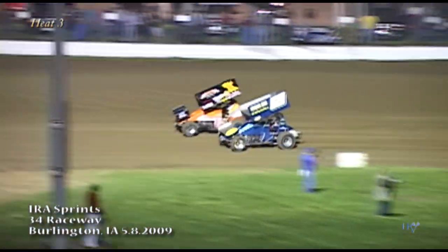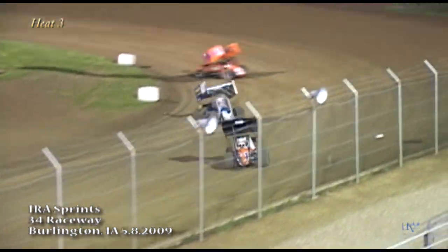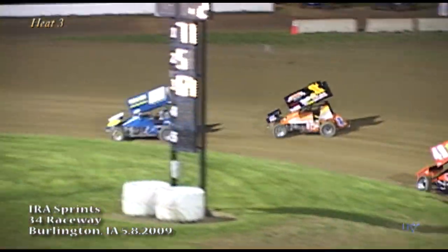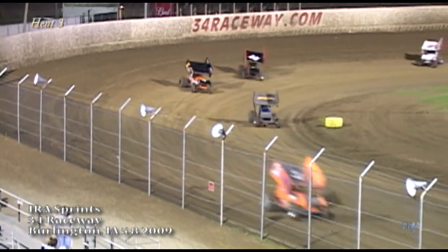Meanwhile, at the front of the field, Brian Anderson is your race leader. Kaylee Garst running in the 2nd spot. Philip Mock running 3rd. Mike Moore now to the inside of Philip Mock. He'll take the 3rd spot away. Mike Moore getting the number 69 car going pretty good. Philip Mock on the hot seat now, the 1M car. He's running 4th. Coach Schneiderman now, the 49J.